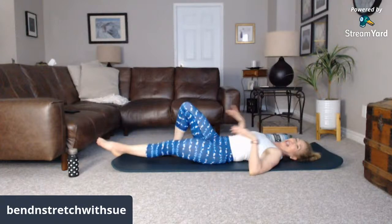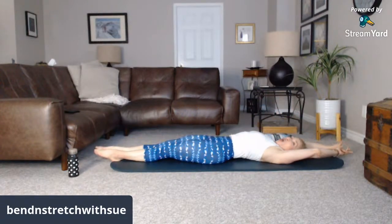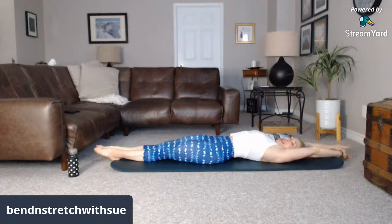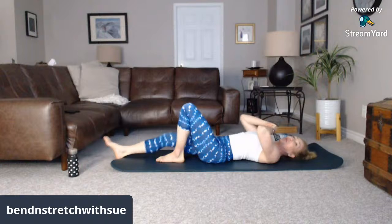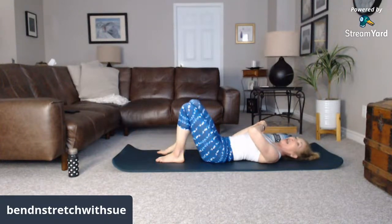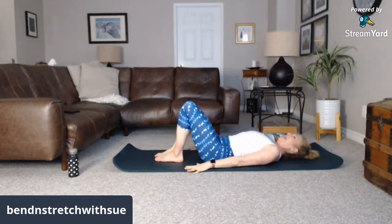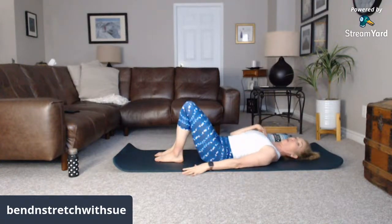Just lengthen out the legs for a moment here and take a big stretch, reaching the arms out nice and long, reaching the tippy toes away from you as you breathe in to get lots of leg stretching, opening up the body. And then take it back to your supine neutral, your basic starting position here. Bringing the arms at your sides and opening up the chest. Now think about creating some width and separation in your collarbones.